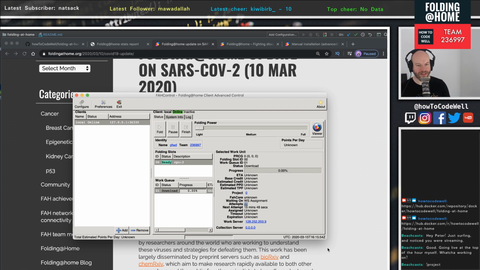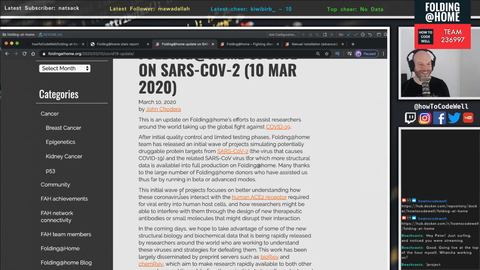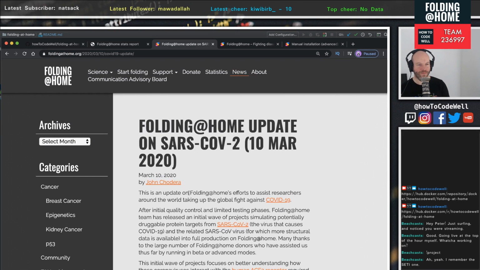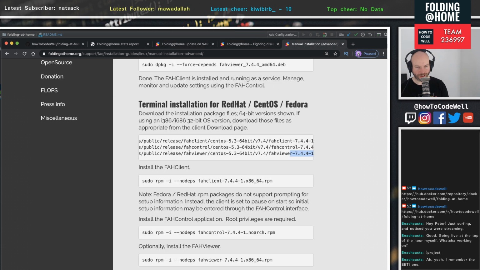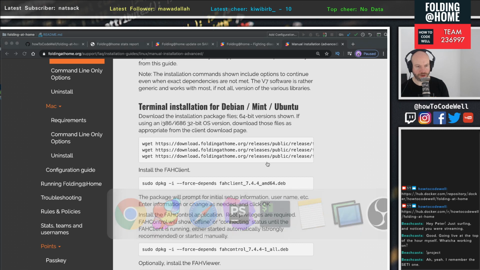What I've done, because I'm a Docker fanboy, is that you can install this on Linux in the manual installation here. So what I've done is I've created a Docker image that people can use, and I've just pushed it up to the Docker Hub.